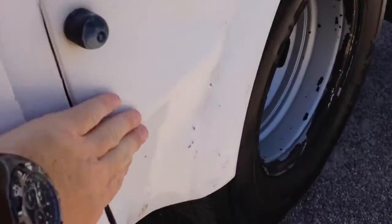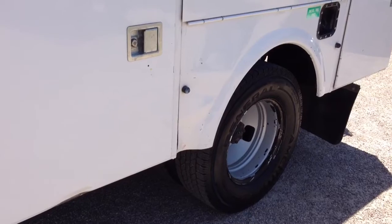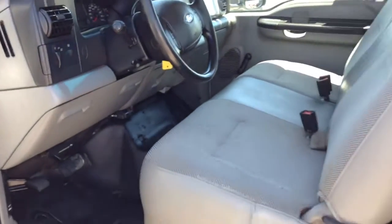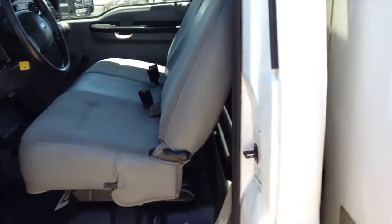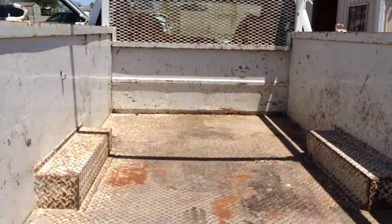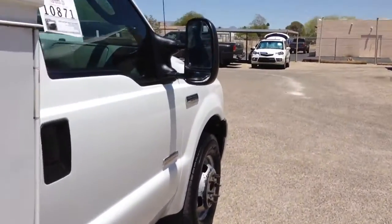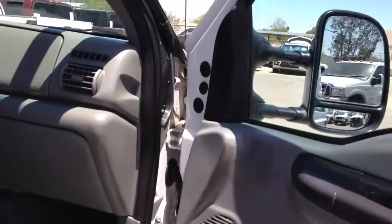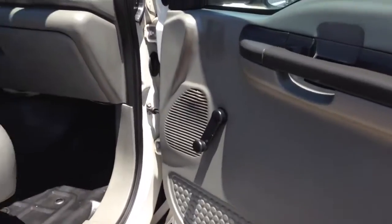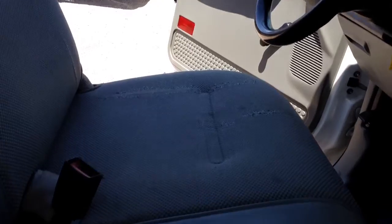I did notice there is a dent right here, right behind that door. Again, it probably doesn't matter to somebody, but it is my job in these videos to point out as many of the things as I could possibly find or that we uncovered in our inspections. When we first get them, we do about a two-hour inspection and then we fix what needs to be fixed. We tell you what we didn't fix if there's other stuff. When we get it back to detail, we do another inspection to make sure it's okay.